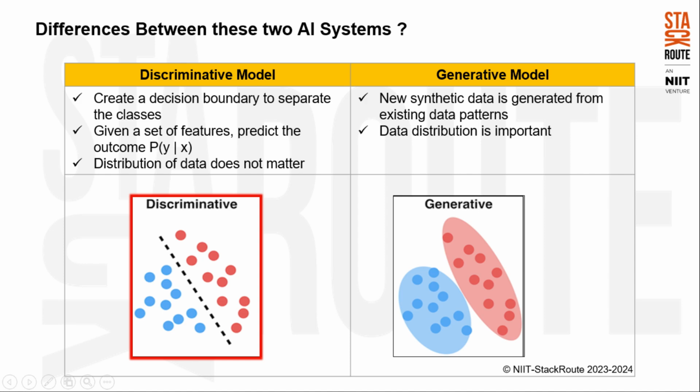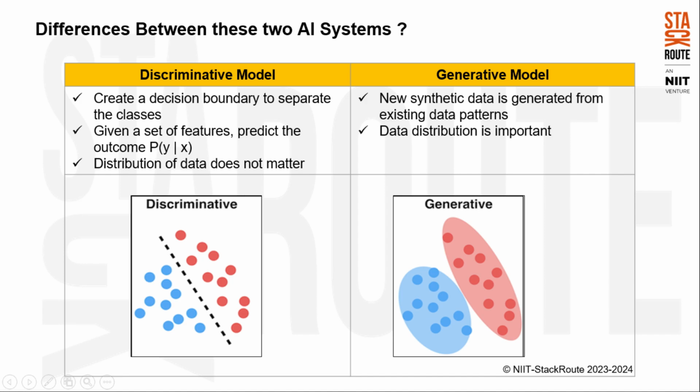Now this can be translated into a real life example. So let's say we have a bank customer, and this customer wants a loan. So the bank will have some kind of a model which will determine whether this customer is likely to get a loan or not. So let's assume that the blue dots are the positive class and the red dots are the negative class. So we can see that there is a clear distinction between who gets the loan and who does not get the loan. So this is an example of a discriminative class.